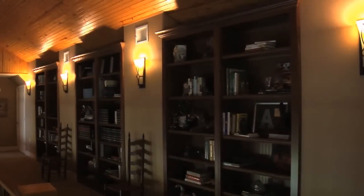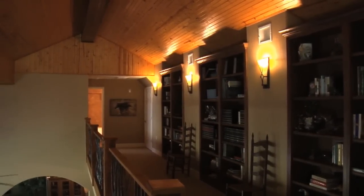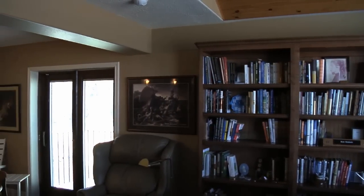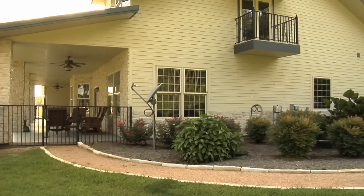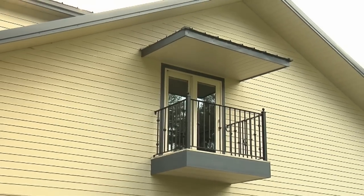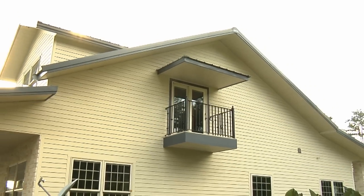The upstairs loft is really cool. One end is my husband's office and a bathroom, and his little eyebrow — just a small porch, an overhang — where he can sit and look out into the yard or into the woods and think. He has a large sliding glass door that goes out onto that eyebrow.